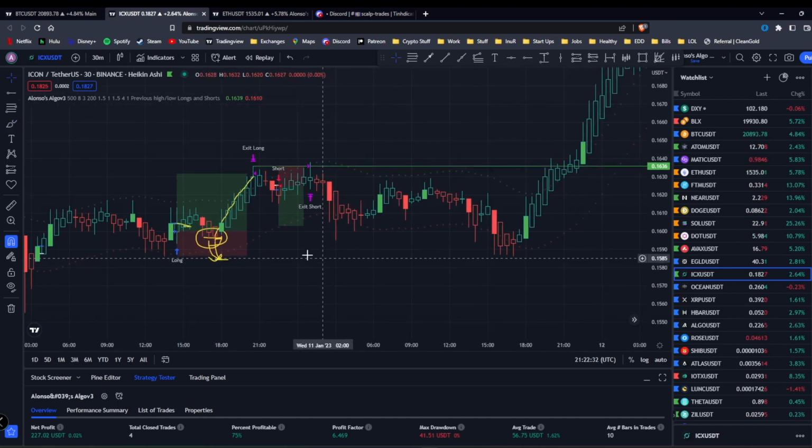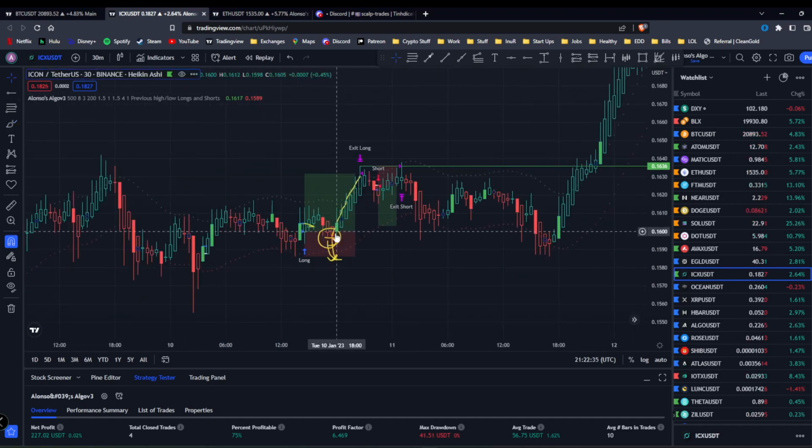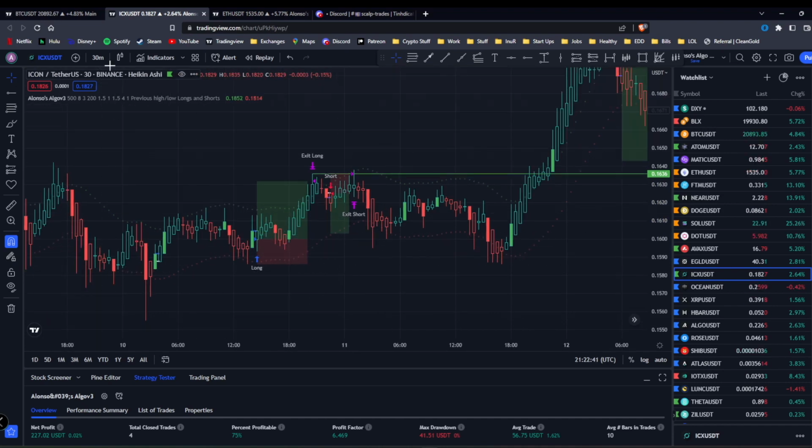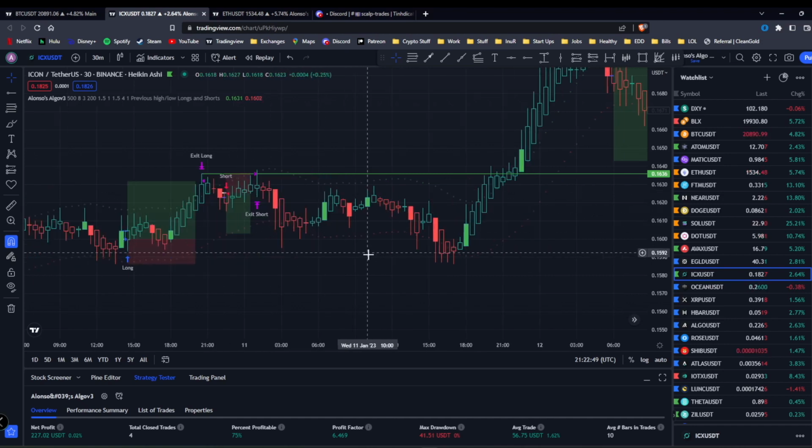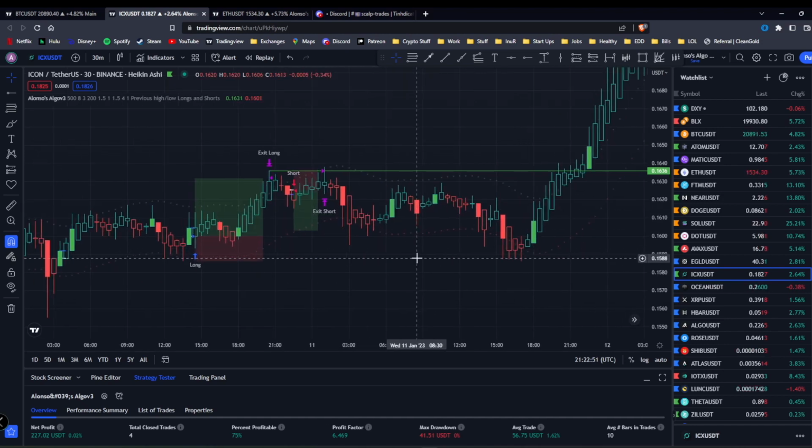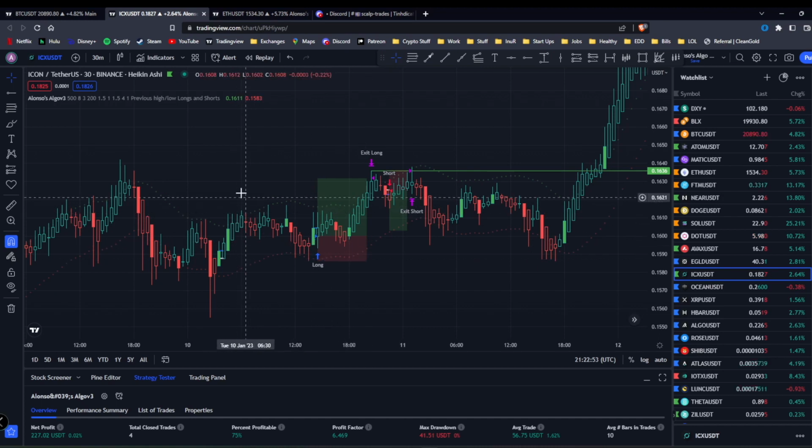So these are the things that I tend to do every time there's a trade. I don't just hop in as soon as it gives me a trade. I want to look at it. You know what? Oh, it gave me a trade. Let me look at this. This is in the 30-minute range, so you still have a little bit of time. You don't have to rush to the computer and be like, oh, there's a trade. Take your time, look at this, do your own research, maybe do your own little indicators.